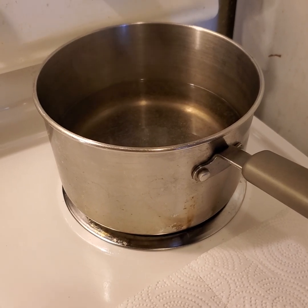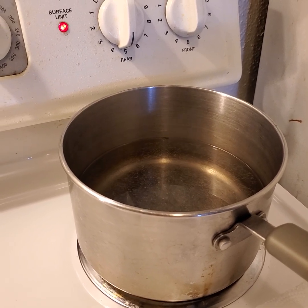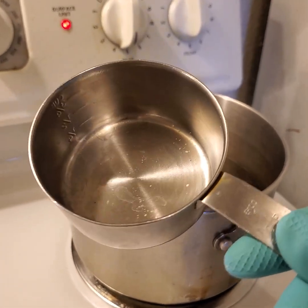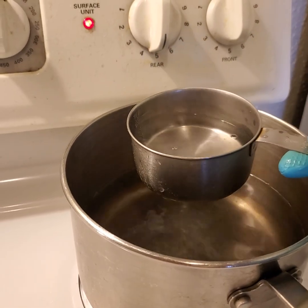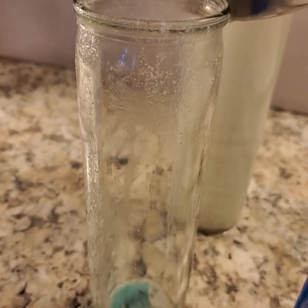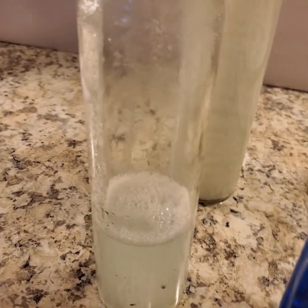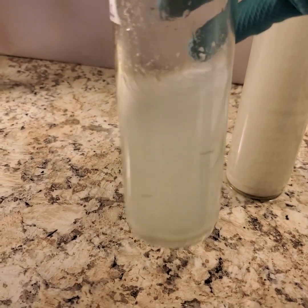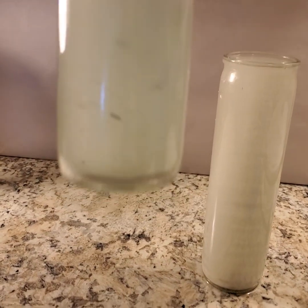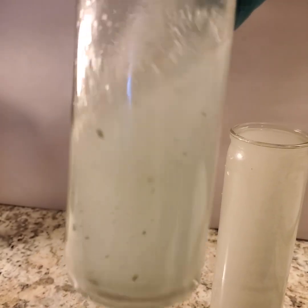I have a pan of hot water on the stove. It is just at boiling, and the setting on the stove is at medium. So use a little tin cup like this, dip some of the hot water and pour that into your candle with the detergent in it. At this point, shake it around, and that detergent will dissolve whatever is left, and the hot water will melt the remnants of the wax that's in the bottom of the jar.